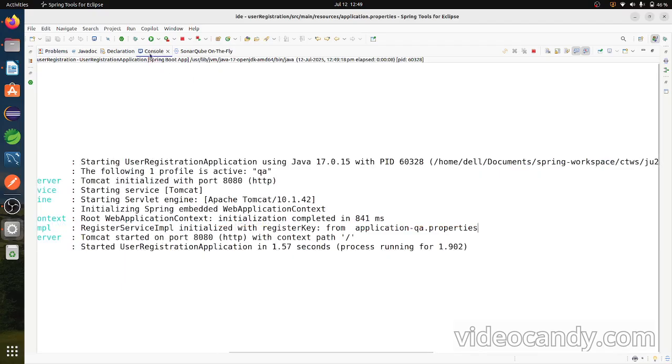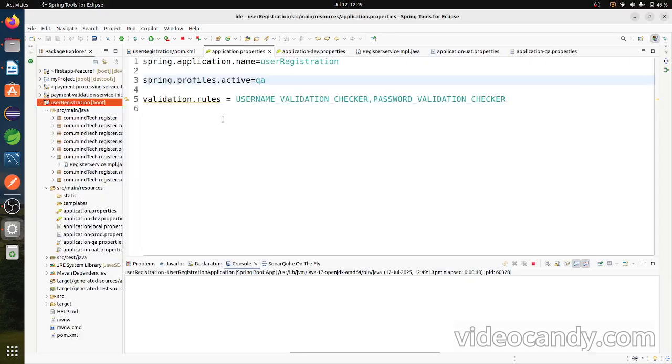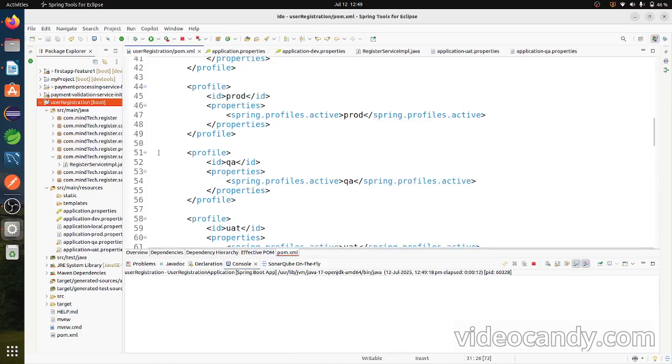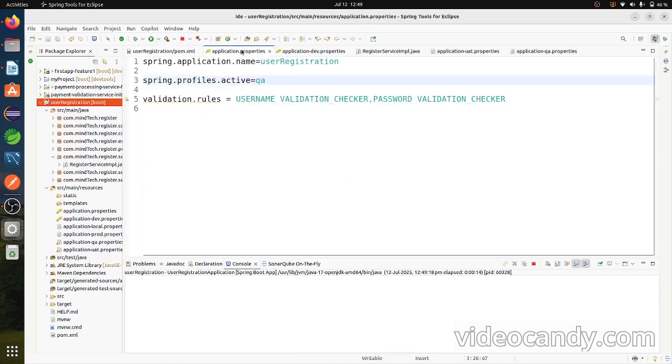So in this way I can change the profile, but every time coming to pom.xml and activating this one, or coming to application.properties and changing the value here, it is not the best way, because we have to deploy our application or run the application in any environment at runtime or maybe at build time.